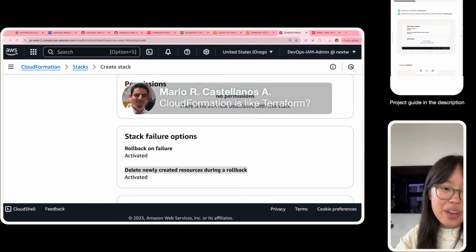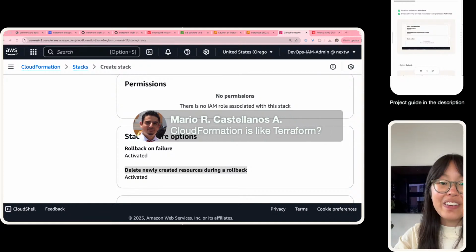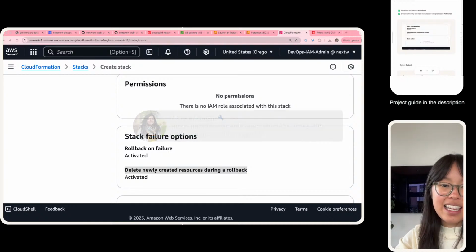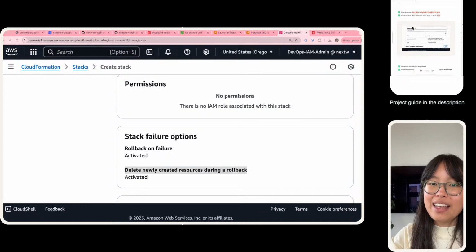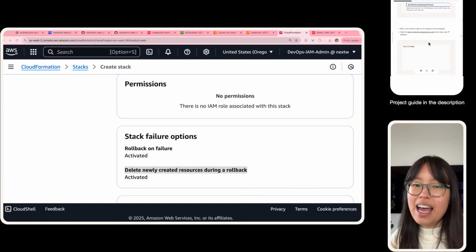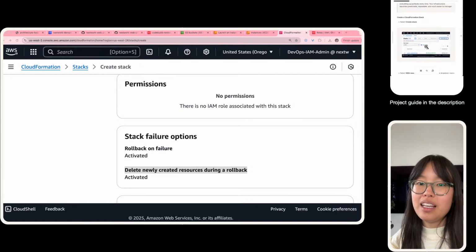And I've got Mario also asking about whether CloudFormation is like Terraform. Great question, and great shout, Maya, for mentioning you could try using Ask in the project guide to learn more. Yeah, so we can totally do that together now too. So if you want to check what is CloudFormation, you can ask, oh, is it similar to Terraform?